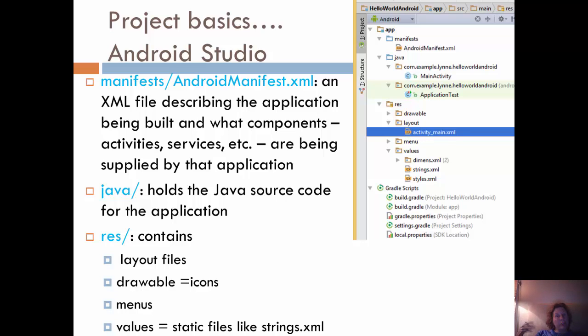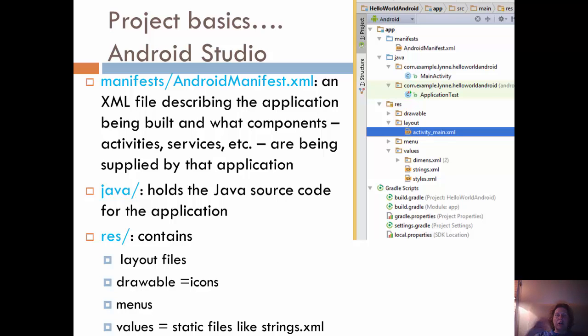And we can also dynamically create things in code too. So you're not just stuck with one or the other. Another really interesting file is called Drawable. Drawable is where we have our icons, other kinds of images, things that we want to have in our interface. And we'll talk about it later, but we can have different resolutions. We have subfolders inside our Drawable that talks about that, so that it automatically will load the appropriate icon for the resolution of your device.